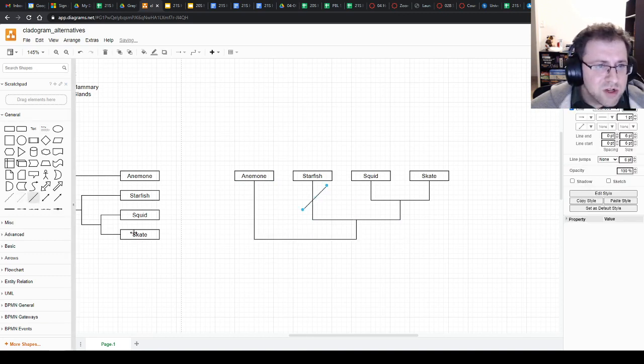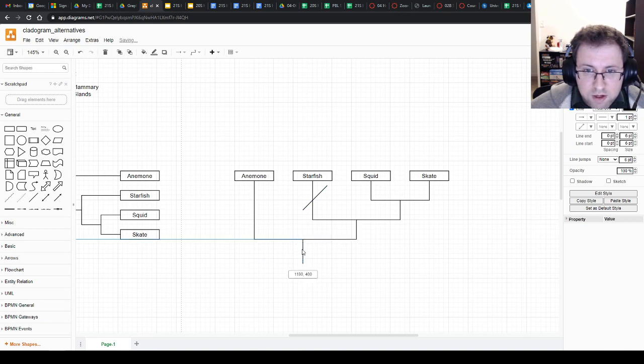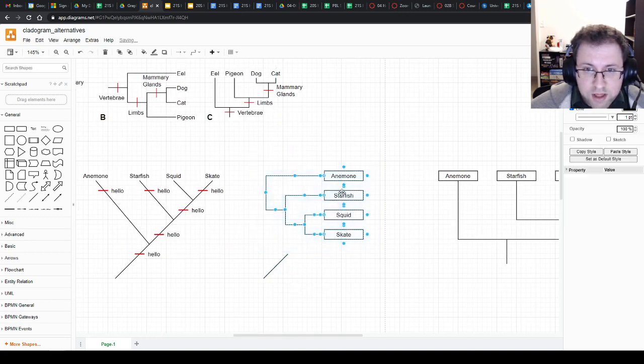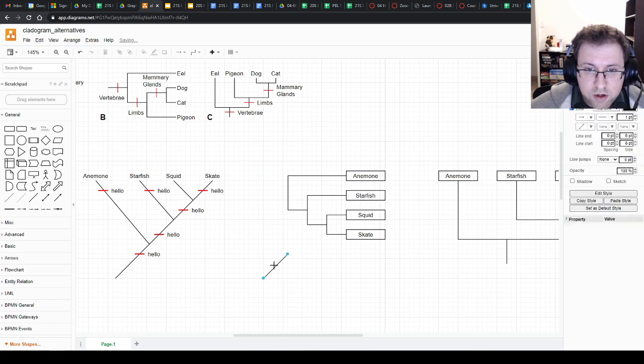And then we should show these all coming from some kind of common ancestor. So I don't know. Oh, that's why it didn't work. So I'm going to put that roughly where I think the middle of that is. I missed. Whatever. And same over here. Just drag this, move it over, common ancestor, bam, done.